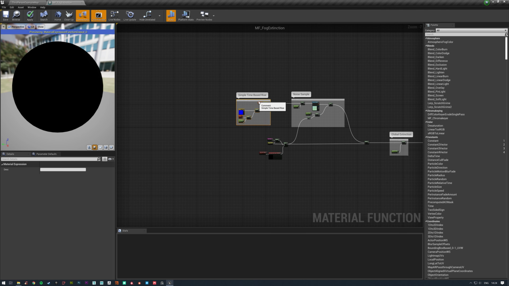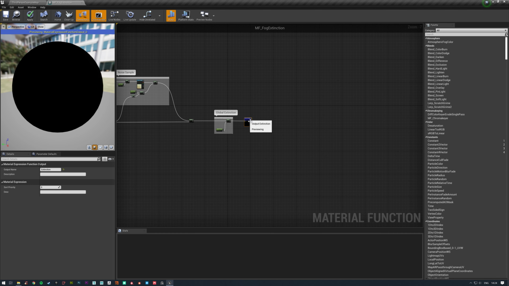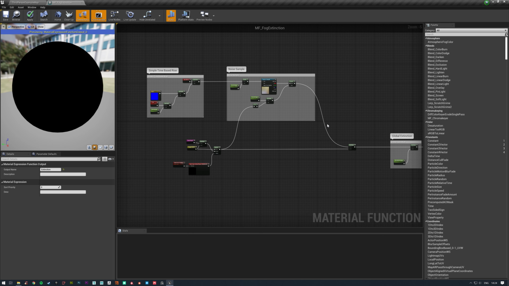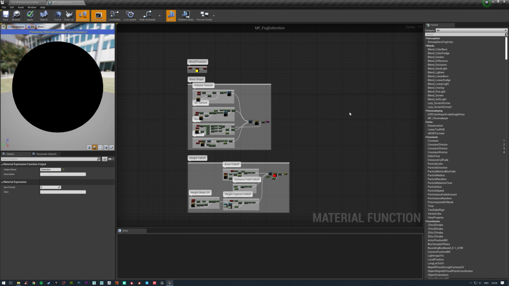And this is something that's really, really useful. As I've said, it just makes things so much easier to work with. And now that you have this, you can see this is something that's a lot easier to read. So we're just seeing that we're actually just multiplying our base shape here by our height fall off based on this switch. And then we're integrating some of our noise and stuff here as well. And so now we can go ahead and we can also add our interaction stuff in here in the next part in sort of a separate chunk. And then we can just plug this into our height fall off and our extinction, wherever else we need it. And it just makes things so much easier to read.